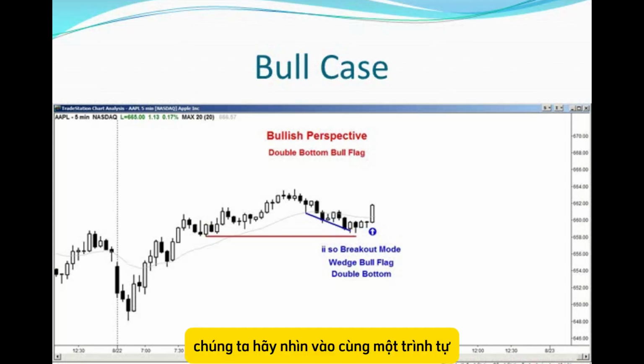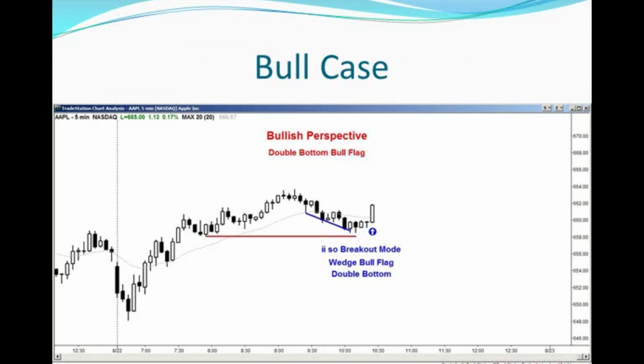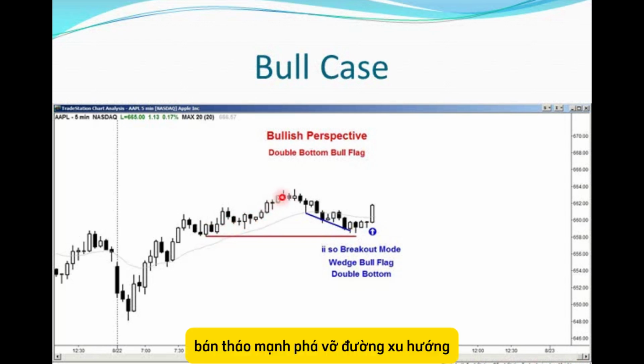Let's take a look at that same sequence, but from the eyes of a bull. So the bulls saw this strong sell-off breaking the trend line, so they're aware that the market broke below the trend line, but they see this as a wedge bull flag, three pushes down, and a possible double bottom bull flag with this earlier low, the bottom of the channel. And they have a good looking bull bar, and then an II, a bull II. It's actually an III with a couple bull bars in between.